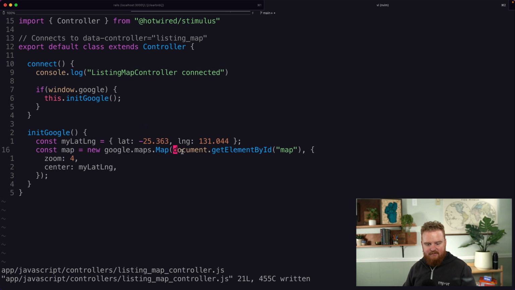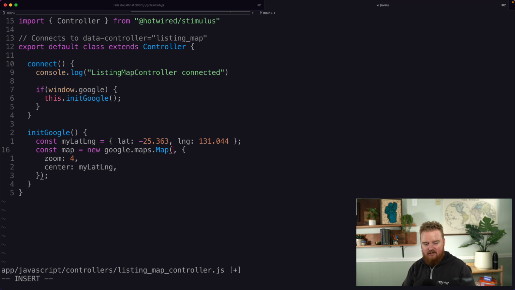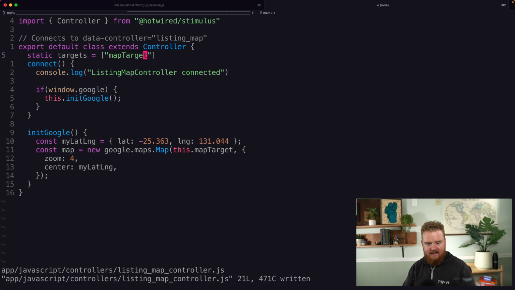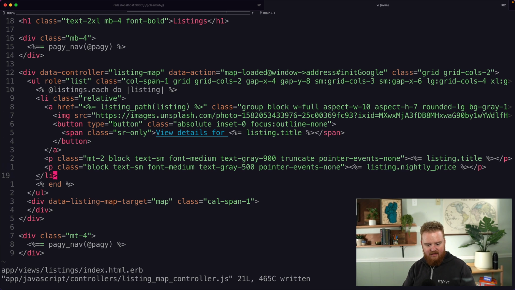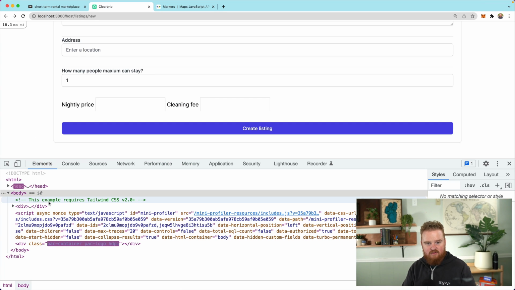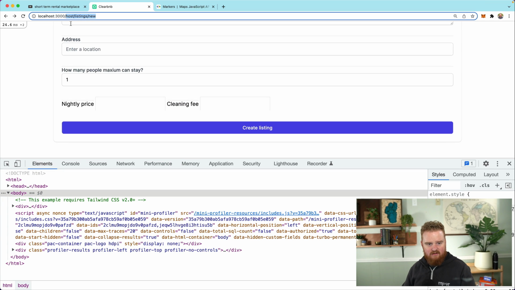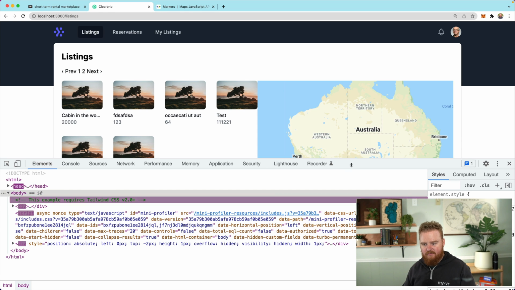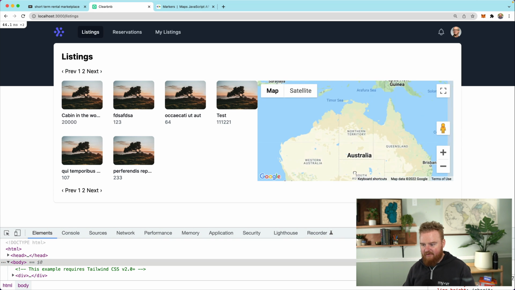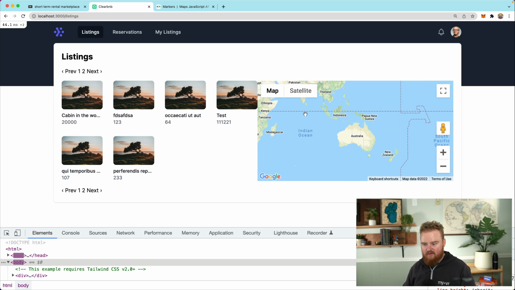And the way that this Google Maps constructor function works is it takes in a reference to the map object. So we're actually gonna use this.mapTarget. And we need to specify our targets as the map. That is how this is wired up as the element that we want to target when we're initializing and mounting that map. All right, so if we come back over here, when we initialize Google, let's go back to our listings page here. Oh, look at that, we've already got a map, holy moly. Okay, so we totally have a map showing up, that's great.